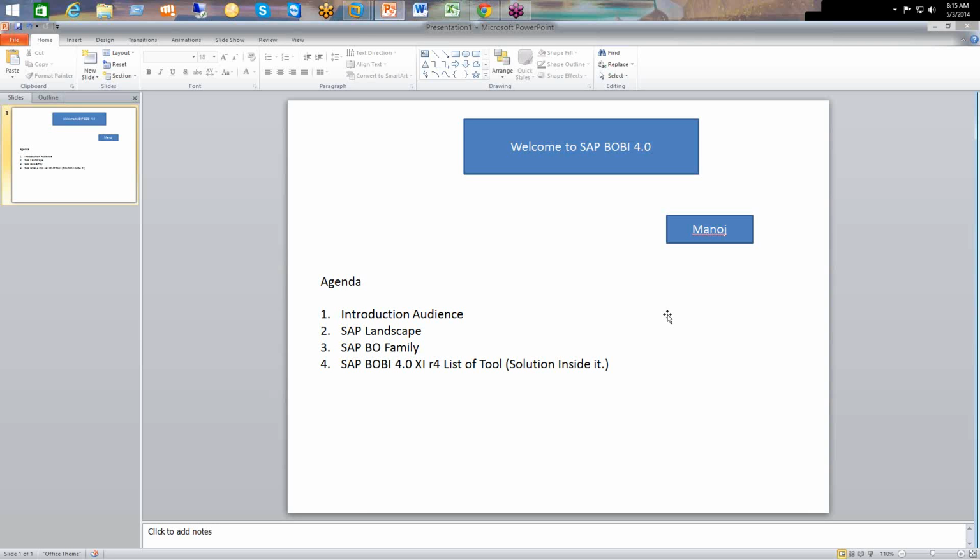I'm also working on BPC, which is a planning and consolidation tool in the market. From my end, this is my introduction. I have worked on several projects in the insurance sector, in the sales domain, and in the material management domain on the BW side. Some of the projects we have dealt with were in the financial domain as well. So that's all from my end.